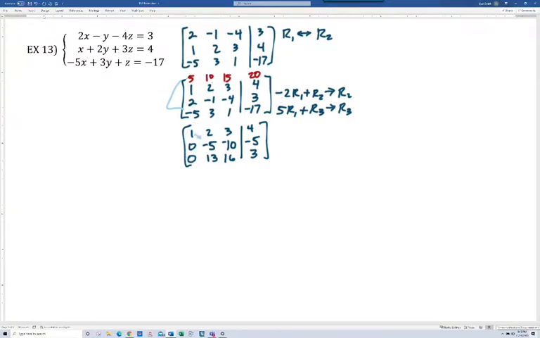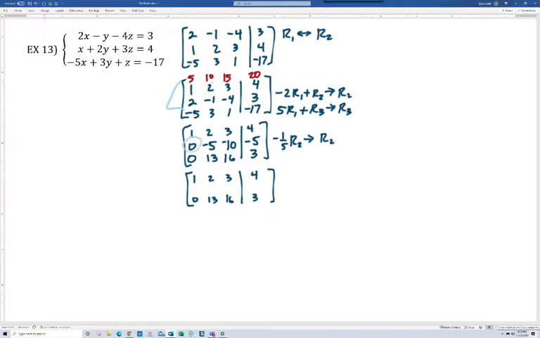So now we want to move down the diagonal. And we need a 1 right there where that -5 is. Now notice if we divided that whole row by -5, we would get the 1 we need. So let's multiply by the reciprocal, -1/5 times row 2, and that'll become our new row 2. So I'm going to go ahead and write the matrix with the first and the last row, since those aren't going to change. And let's go ahead and basically divide by -5 in the second row.